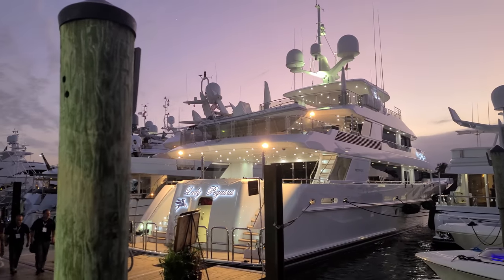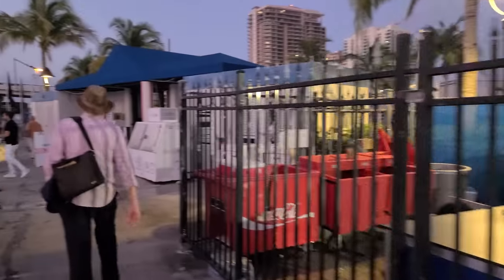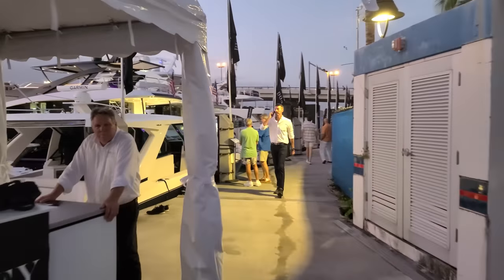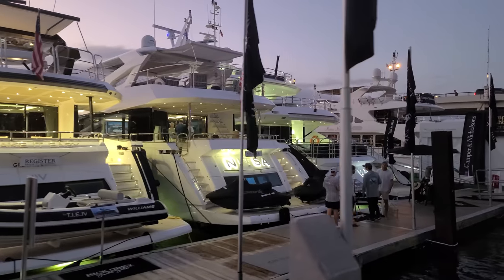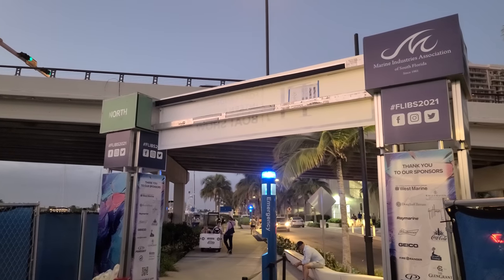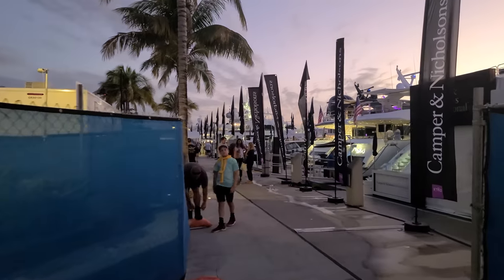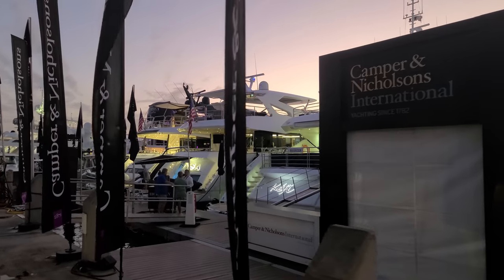Okay, I'm here on the northern end. Beautiful sunset over there. Twilight lighting now. So right here on the northern end, there's an exit, and then I was told that the entrance is further down. So we'll just take a look at that, confirm that whole layout. And okay, there's some more boats over here. So we're at the northernmost part. There's Las Olas, and this does appear to be one of the entrances. I see the stanchions over there. And so this would take you to this part right here. So I guess that would be a good entrance if you are parked at the Las Olas parking garage.